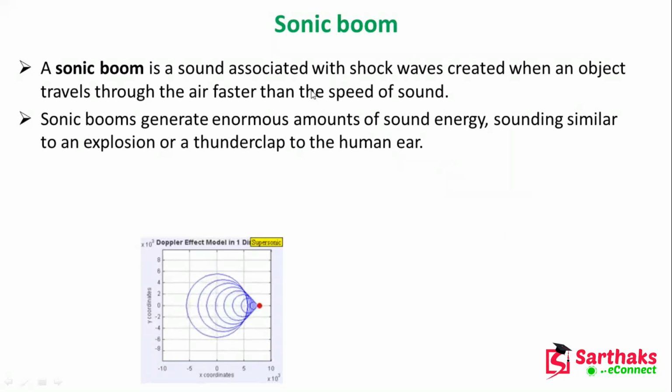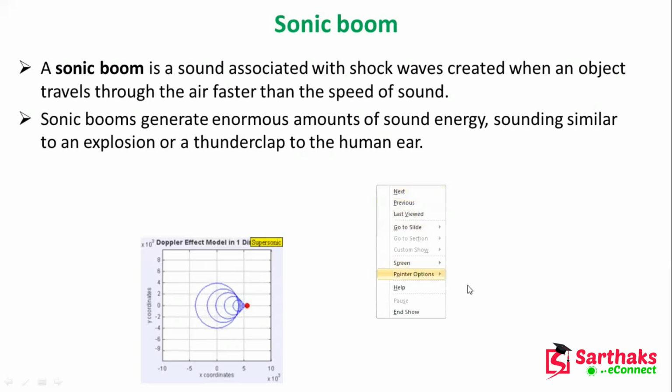Sonic booms generate enormous amounts of sound energy, sounding similar to an explosion or a thunderclap to the human ear. In this picture you can see a sonic boom that has been recorded, and how much the intensity is here. The sonic boom is associated with the shock wave created when an object travels through the air faster than the speed of sound, and it looks just like an explosion or thunderclap.